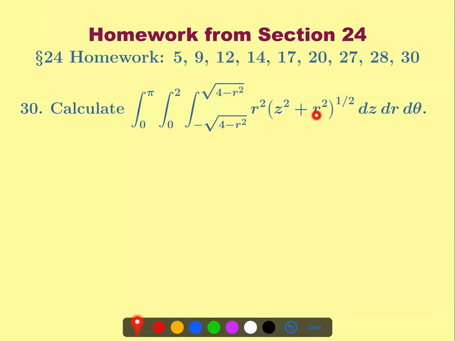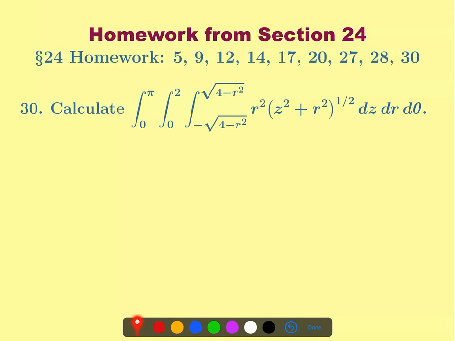r squared would be x squared plus y squared. This would be x squared plus y squared. You want to integrate this with respect to z, that's going to be messy. That's going to be messy all the way around trying to integrate with respect to x, y, or z. So probably we should use spherical coordinates. It's the only thing that's left. And why would that be good? Well, we just said this was x squared plus y squared, and then now we have plus z squared here. So this is just rho squared. Rho squared to the 1/2 will be rho. So this will just be rho.